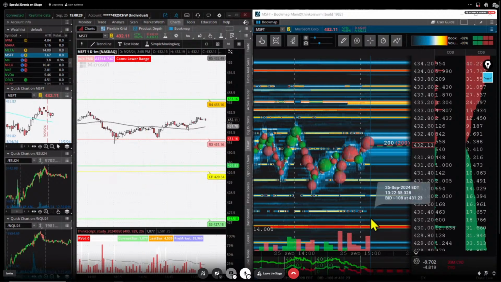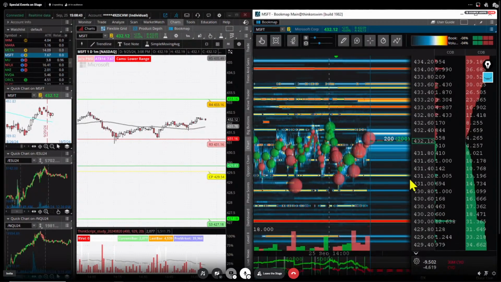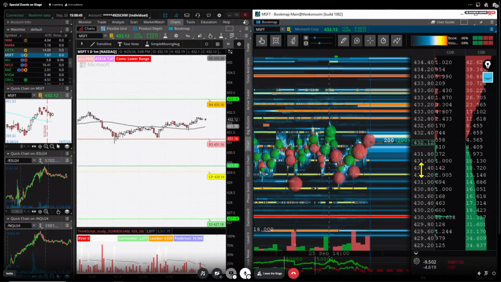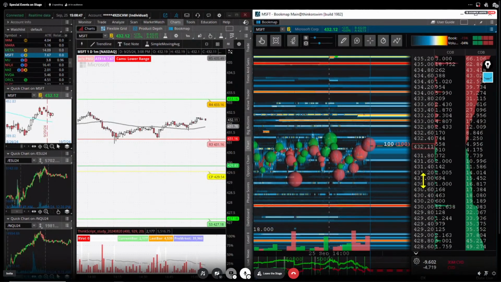I really like the CVD indicator. I think that one's a really important one. Being aware of whether the ticker is buying or selling primarily helps quite a bit. Other than that, Bookmap's major value for me is in fact just the book itself and being able to observe the movement of the market.